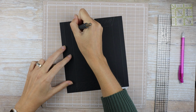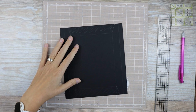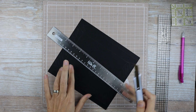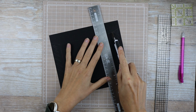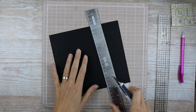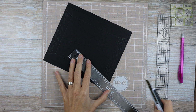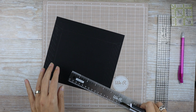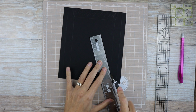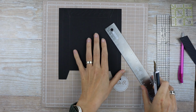So my goal was to keep the frame size the same, and therefore it's going to look a little bit different. Need to make sure that I got on the right spots. I just didn't want to do exactly the same thing. I just change it up slightly. Okay, so then this should come out. Do the same thing on this side.